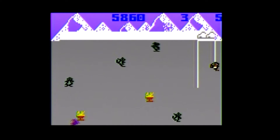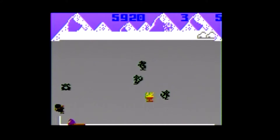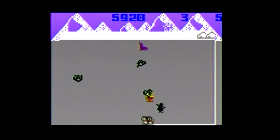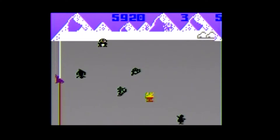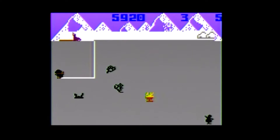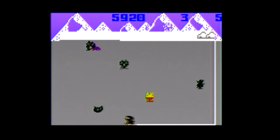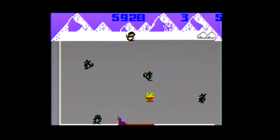So this game did not release in 1983. It released in 1986 from INTV, a company that acquired the Intellivision and all of its games from Mattel Electronics. This game is based on a Data East game called Disco Number One, because Mattel had rights to port Data East games. But they didn't like the theme of the game so they changed it — Keith Robinson came up with the ice concept.